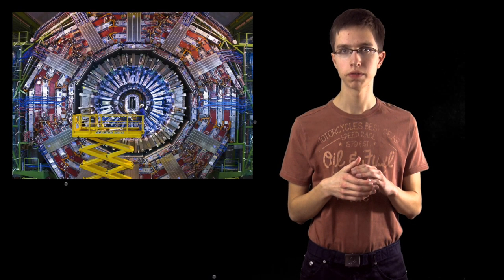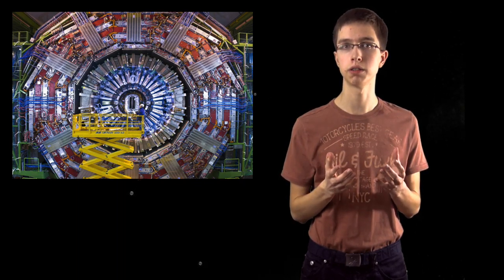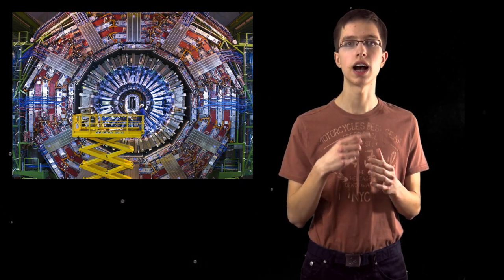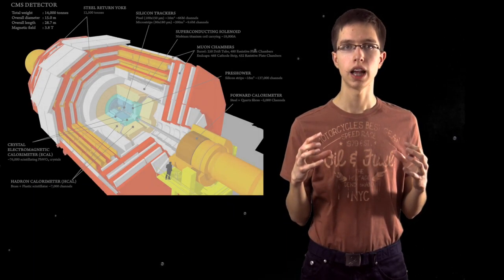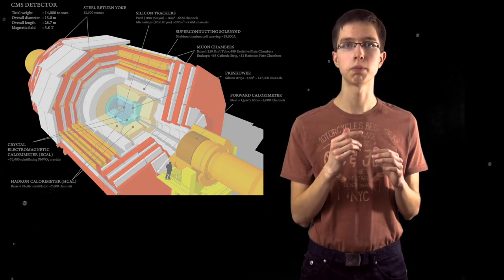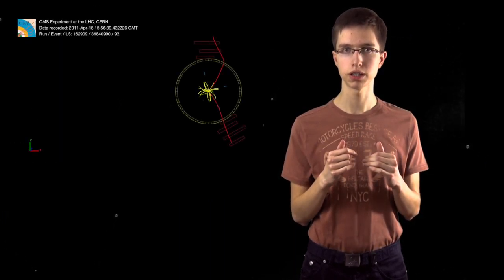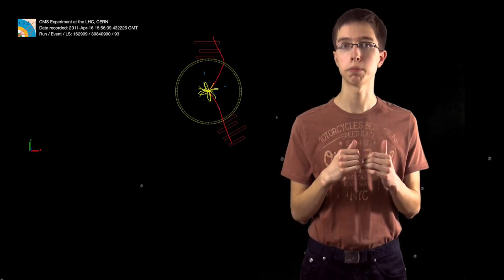Today, I'll talk about the basics of CMS and will show you an example of results and how the data are analyzed. CMS, or Compact Muon Solenoid, is a particle detector designed to detect a wide range of particles and phenomena produced in high energy collisions in the LHC. It has cylindrical shape and consists of five different layers tracking and measuring different particles. These data are then used in analysis process to reconstruct what's happened in a collision.